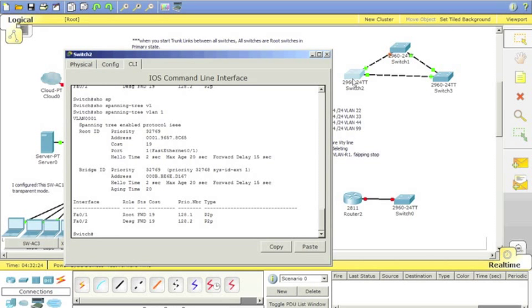Okay, FA01, FA02. One is a designated port, one is a root port. For sure, root port, like I said, faces the root bridge. So who's the root bridge? Obviously, this switch has one designated port, but it is not the root bridge. So look at that, this root bridge MAC address, Root ID, 001-9657-AC65. Keep that in mind.